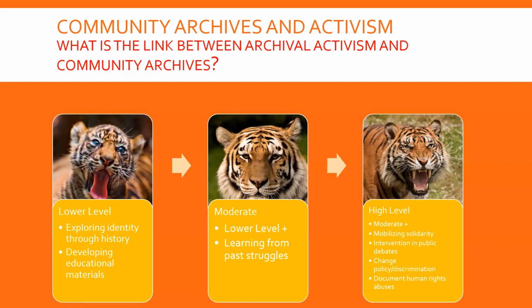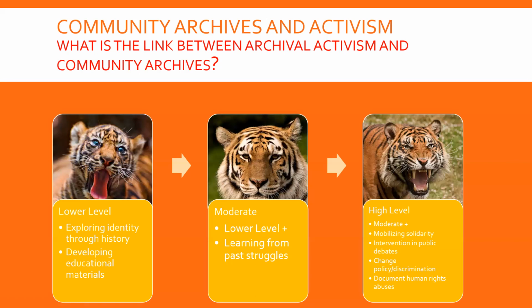And it may be that a community and a community archive is somewhere in the middle. Maybe they want to do all these things at the lower level, but they're also interested in learning from past struggles that the community has endured. Maybe they're not planning on translating them immediately into more activist endeavors, but they're just starting to learn more about adversity that the community has faced in the past. And they're at kind of like a middle tier or moderate level of archival activism.